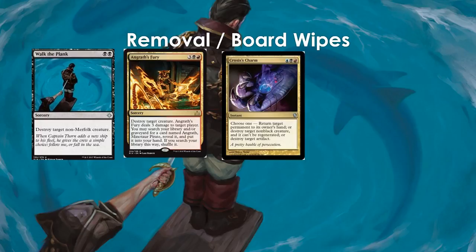Crosis Charm, which is 1 blue, 1 black, 1 red. Choose 1: return target permanent to its owner's hand, which is good against decks that like to summon things from the graveyard; destroy a target non-black creature, just a straight up kill spell, it can't regenerate; or destroy an artifact. You're not going to be using the third one that much, unless you're facing an artifact heavy deck that has like a Planar Bridge on the field, and you need to get rid of that Planar Bridge.